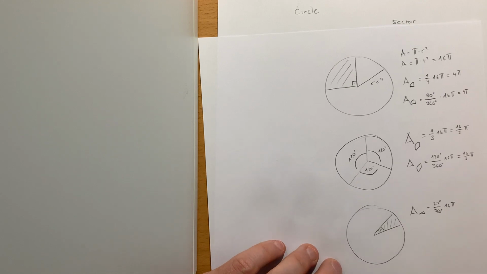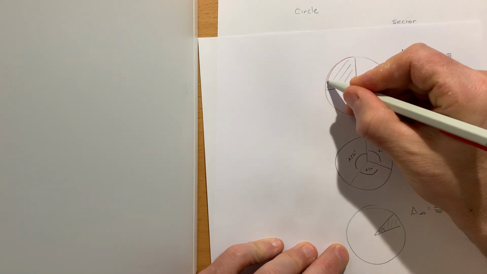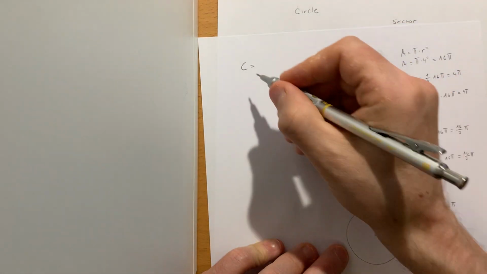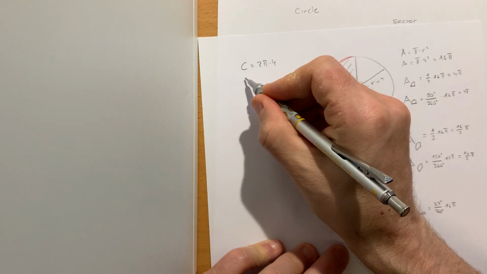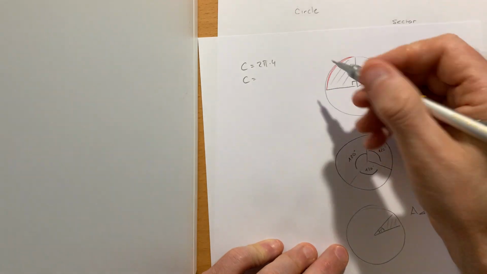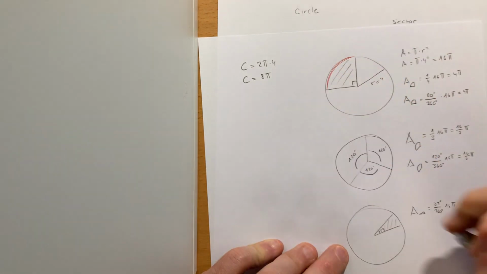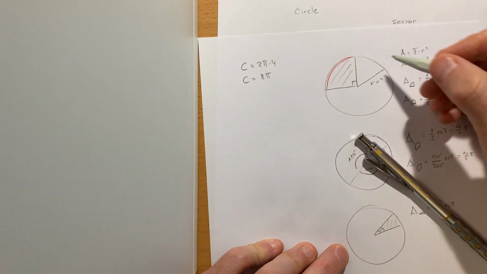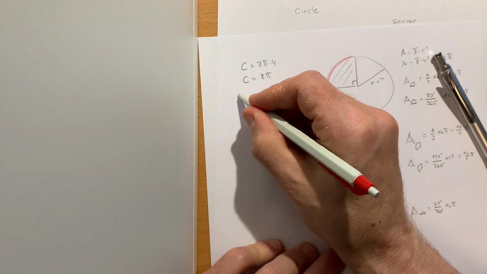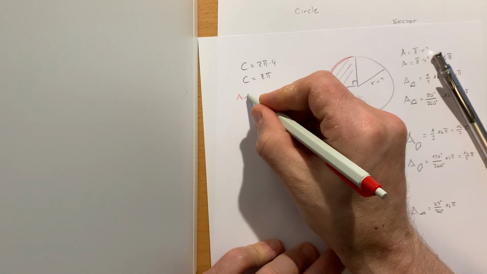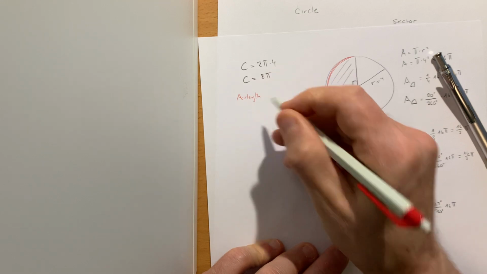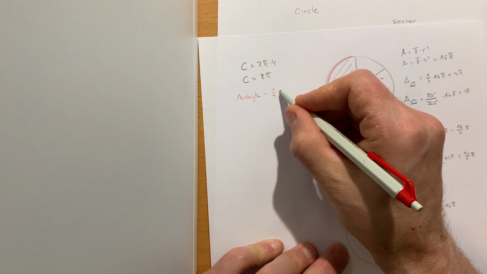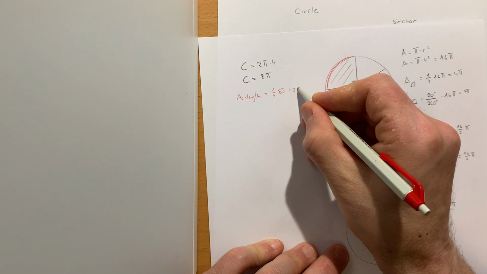Okay. Same thing for the arcs. Look, this here, if you take the circumference of the whole circle, which is in this case 2 pi times 4, that means the circumference of the whole circle is 8 pi. Now this arc length is obviously a quarter of the whole circle. So you could say this arc length is a quarter of your circumference, 8 pi, which is 2 pi.